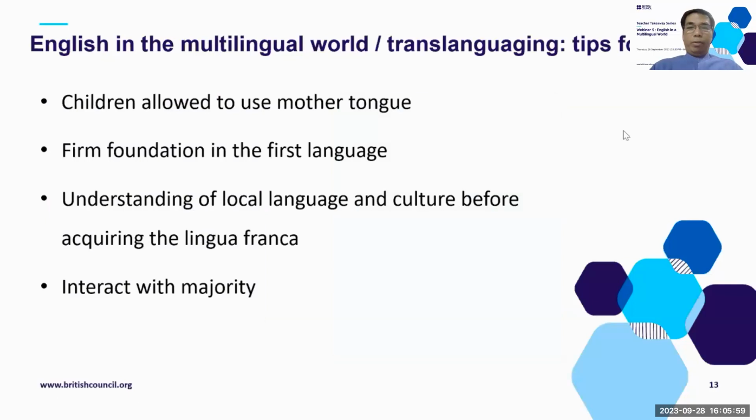So some of the tips for you, teachers: when our children are allowed to use their mother tongue, they're very confident. They are at home with their own language and they learn the deeper, more complex concepts of the world in their own language. And they have a very firm foundation in the first language. And that's crucial, I would say, because understanding of the local language and culture before acquiring the lingua franca is essential. And you can find these theories and practices in linguistics and all those language studies areas. And it would give them an opportunity to interact with the majority.